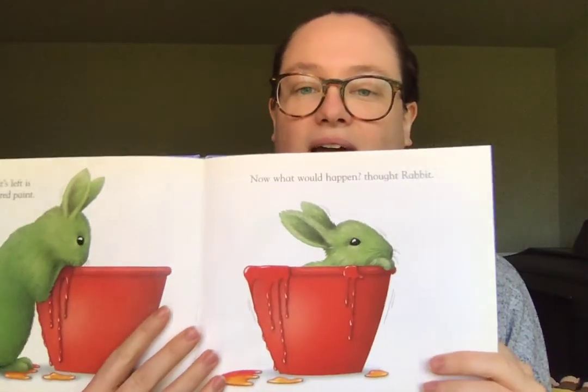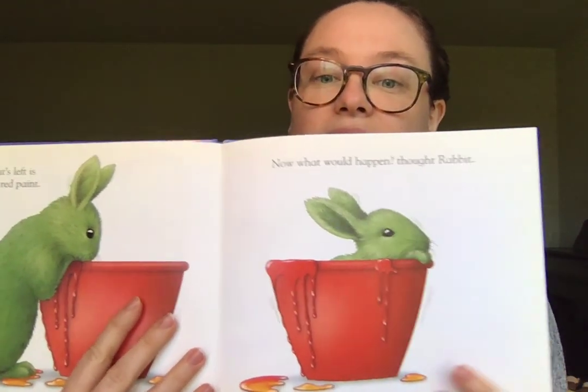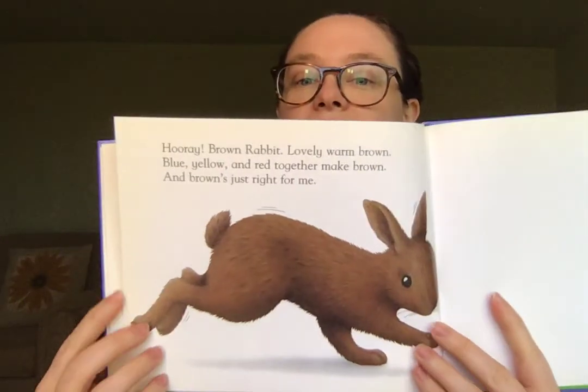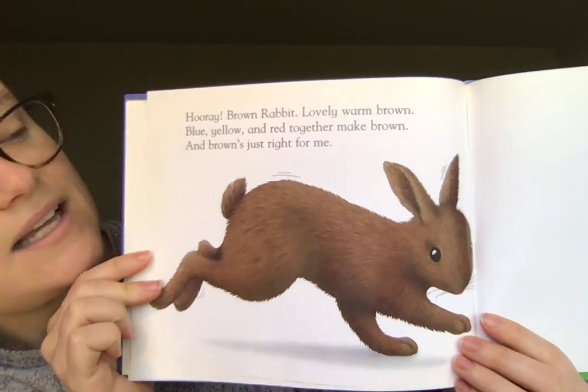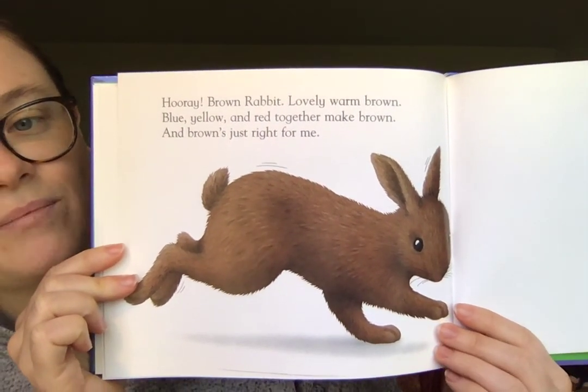What do you think is going to happen when you mix red, blue, and yellow all together. She's already green. Let's see what happens. Oh, look at that. Hooray! Brown rabbit. Lovely warm brown. Blue, yellow, and red together make brown.